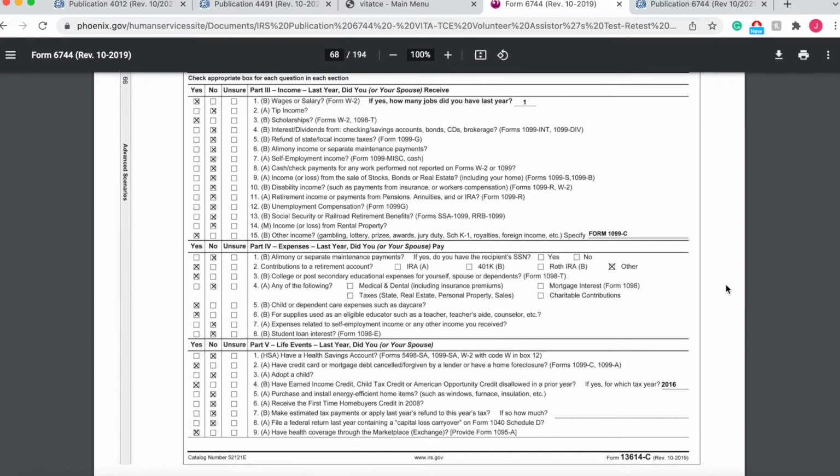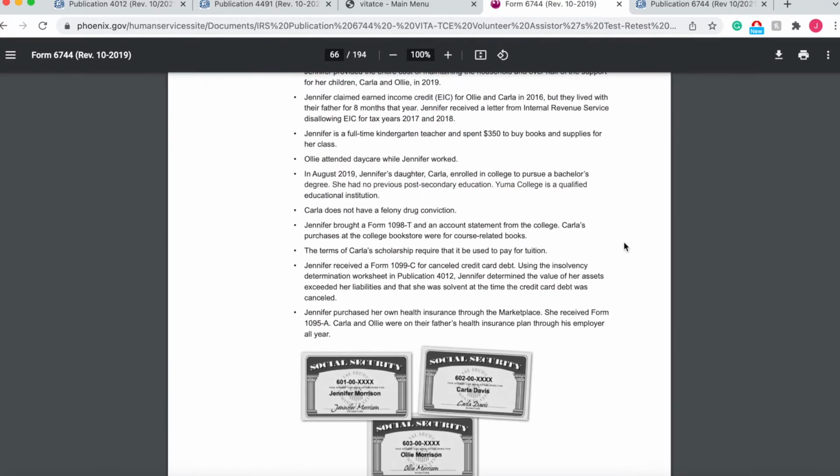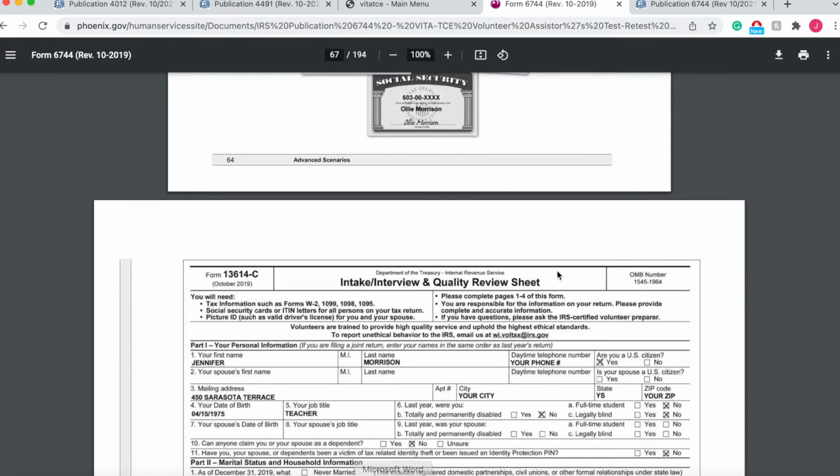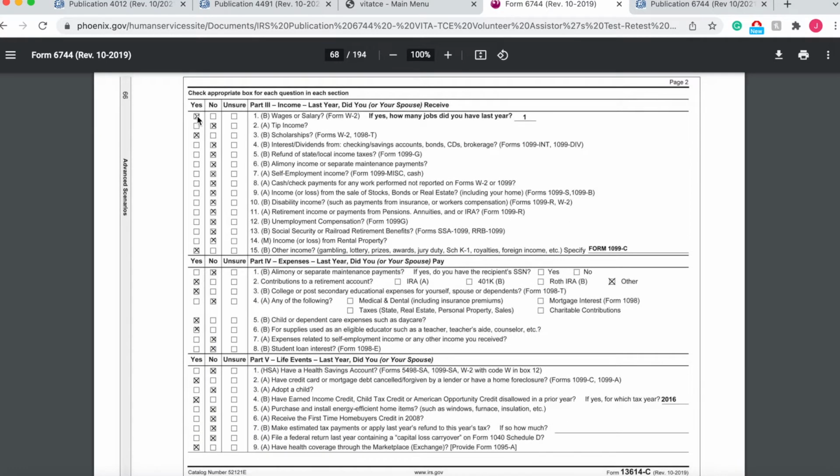And here on this page now, as we continue scanning this document before we start the return, we are looking at first, what types of income does our client have? We see that they have wages from their only job this year, which was as a kindergarten teacher. And we see additionally that there were scholarships that were received by this taxpayer, or in this case for one of their dependents. We see that there weren't any other forms of income, except here at the very bottom where it says other income. It talks about that Form 1099-C, which, if we go back to the interview, is for the canceled credit card debt. So again, only three portions of income here: the wages and salary, the scholarships, and the cancellation of debt at the bottom. So nothing too crazy is going on here with the income in this section, so that's always good.